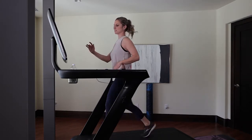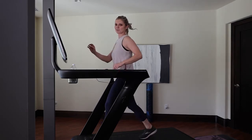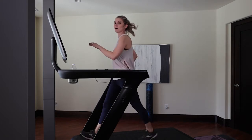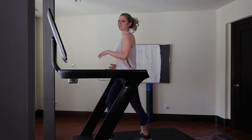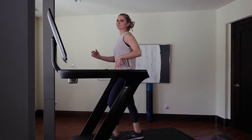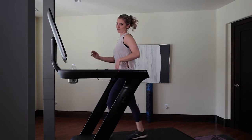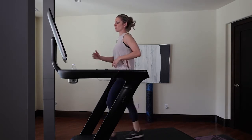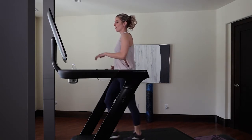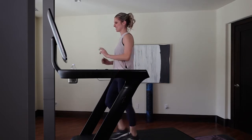One of my friends recently ran a 15-mile race, so nothing like we're doing today, but a really great piece of information that she shared with me, a great tip, is that what she likes to do is think about who will be proud of her at the end of her race. So today, let's think about that. Who will be proud of you at the end of this walk? Hopefully yourself is the number one person on that list.